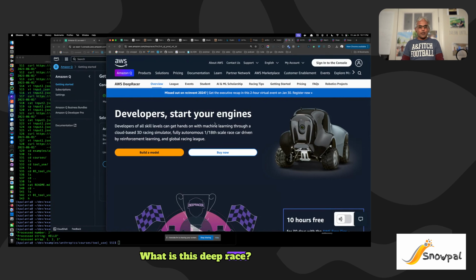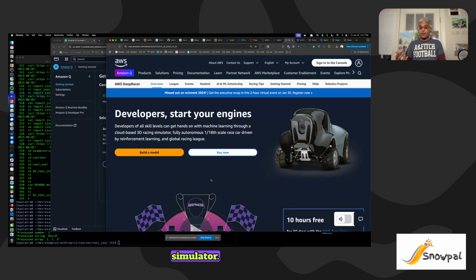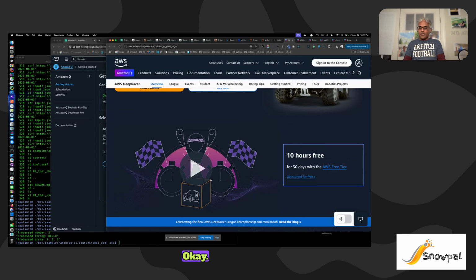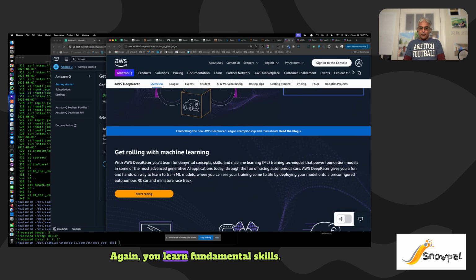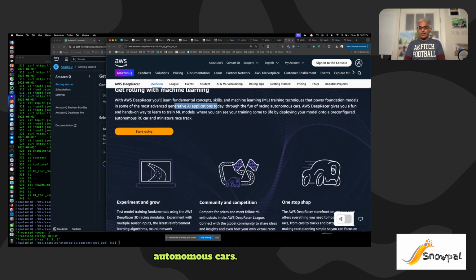Developer, what is this? Deep Race. Okay, I think I saw this at the AWS Summit. Developers of all skill levels can get hands on with machine learning through a cloud based 3D racing simulator. You learn fundamental skills training that power foundation models and some of the most advanced AI apps through the fun of racing autonomous cars.